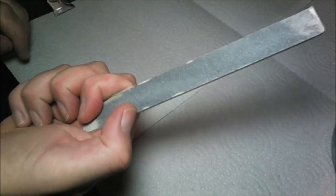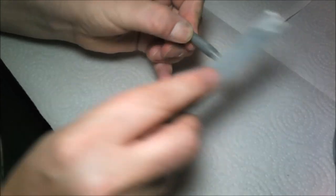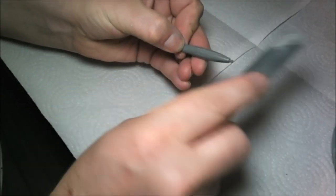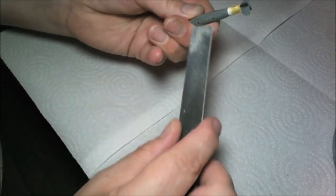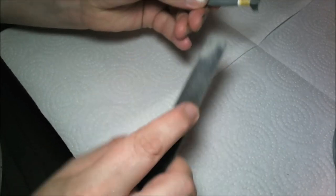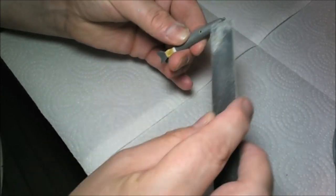So to begin with, I'm just going to take a rough file, one of these. I think these are Squadron, I'm not sure. And all you're going to do is just go over it haphazardly. The rougher the better. Ideally do it before you do the masking. I never plan ahead on these videos, I really should. Okay, there we go, that's that bit.